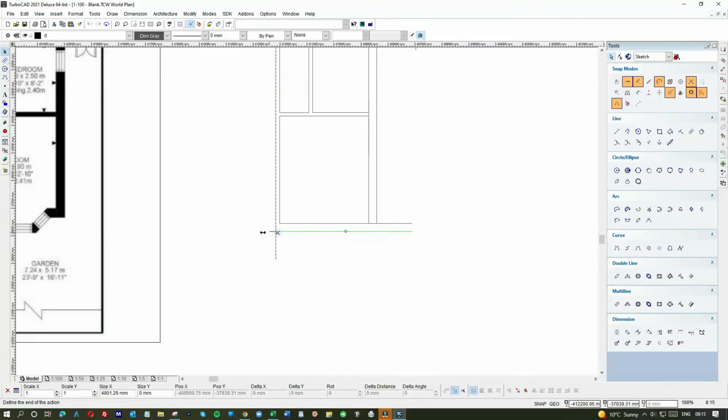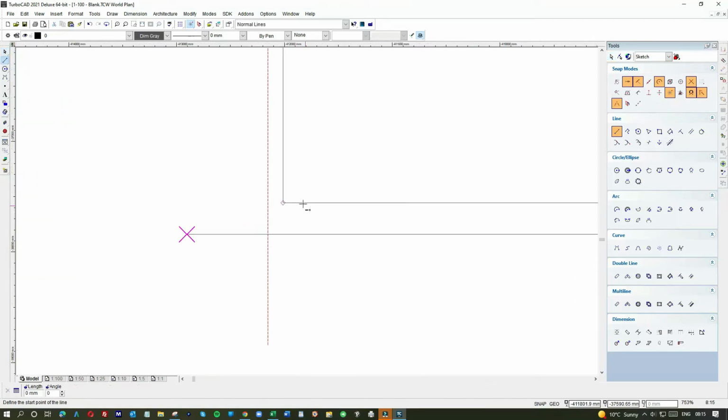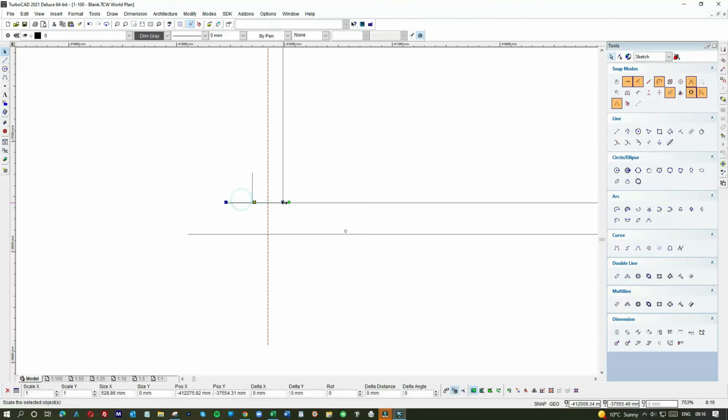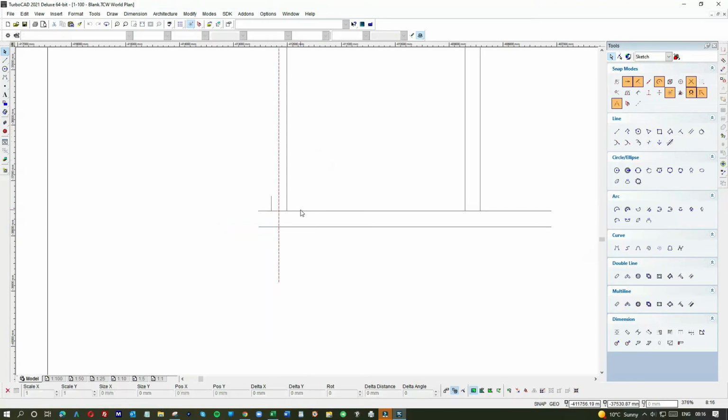And this one goes across. Tab 28. No, that's not a tab. Oh yeah, it is. Getting confused. There we go.